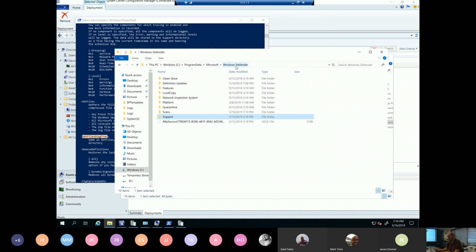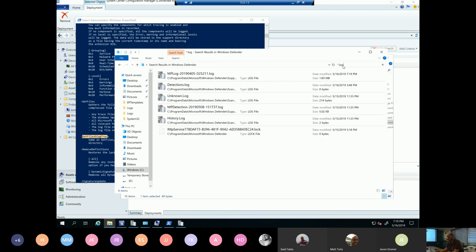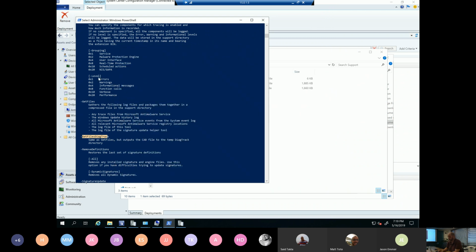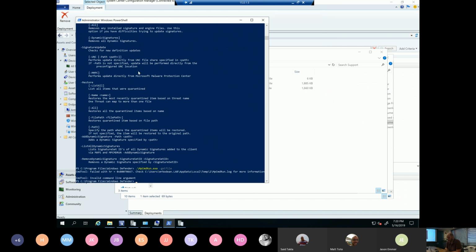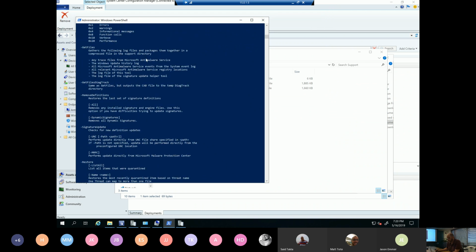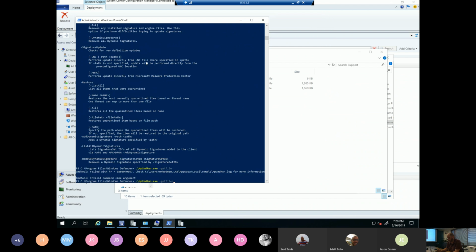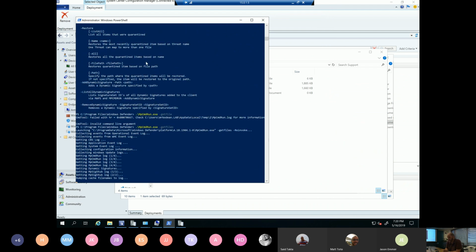If you come back here to the directory where all of the files are, and just do a search for logs, you're going to see there's a couple of locations. Some of these exist in the support folder, in the scan. Depending on what you're looking for, you might not remember where all of those logs are at. But you can use the command line to grab all those log files. And if I could type, it would work. And then it's going to go grab all of those files and prepare them.